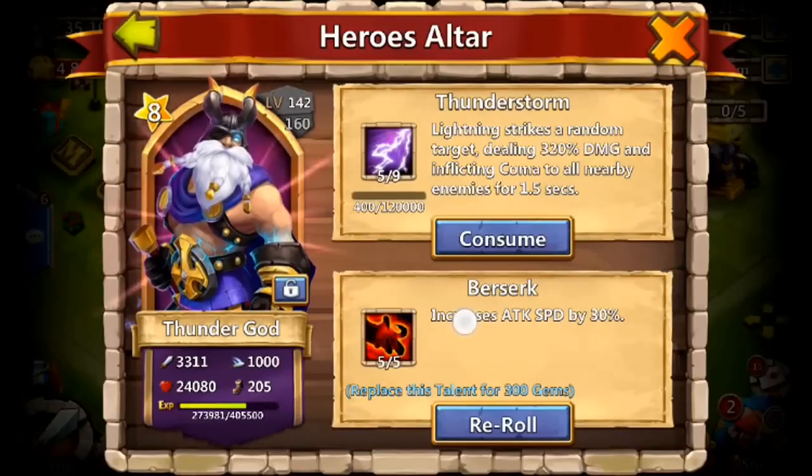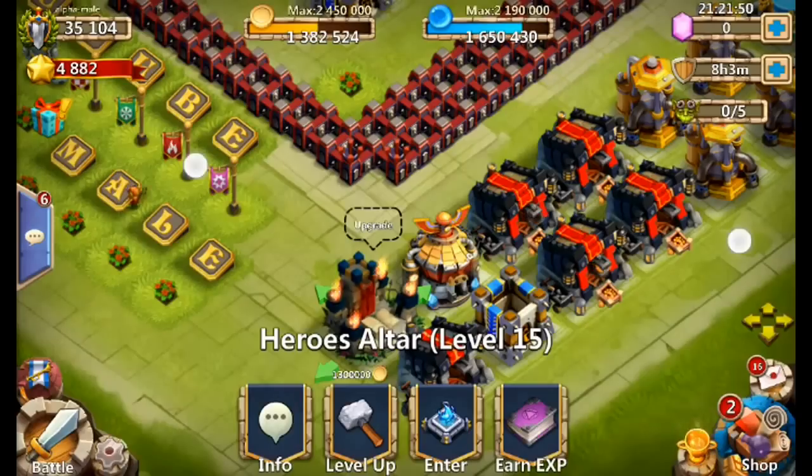But look at that, you guys. The last roll. Always on the last roll, I get something. We got a 5-5 Berserk.